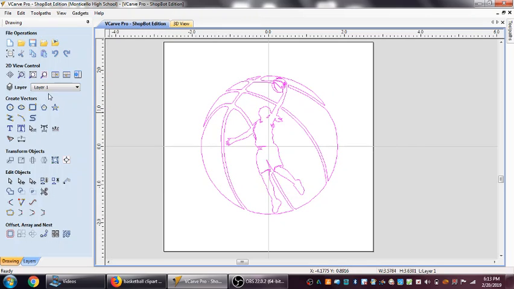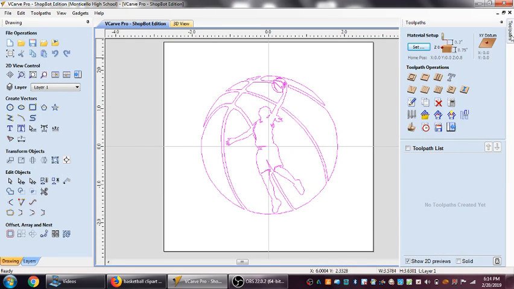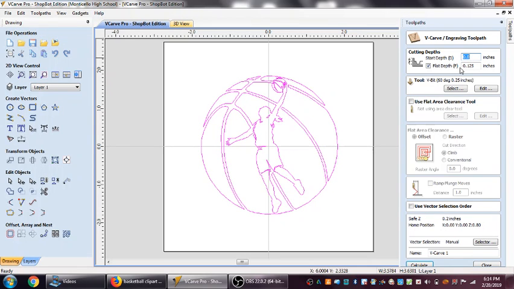So real quick now, to determine my toolpath, I'm going to go right over here to toolpaths. We'll bring that up. In this case, I want to run the VCarve engraving toolpath. So I'm going to click that. I only want to go in on this one. Well, we'll say that we're going to go 0.075. That's about 10 thousandths over a 16th of an inch. That way it'll give me a little bit of material to go in.